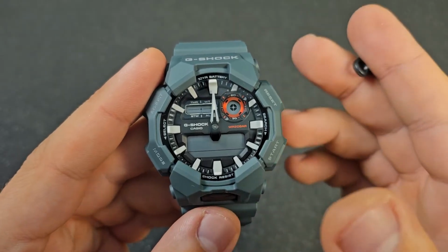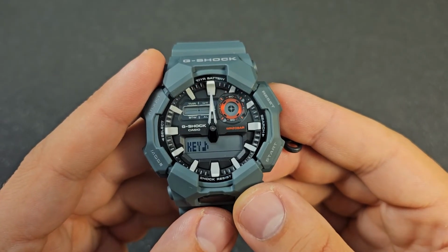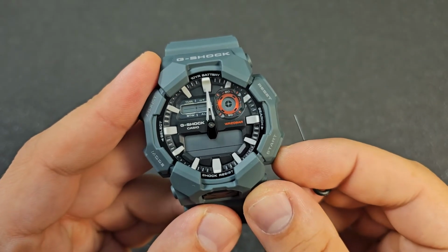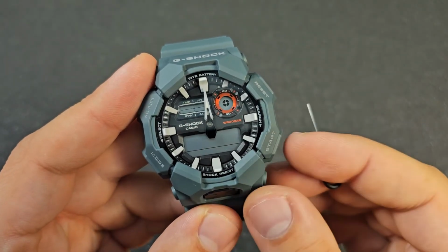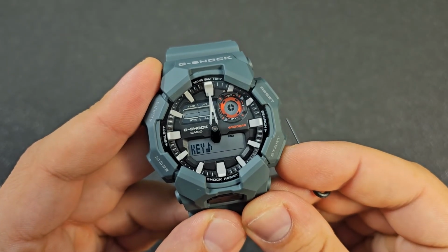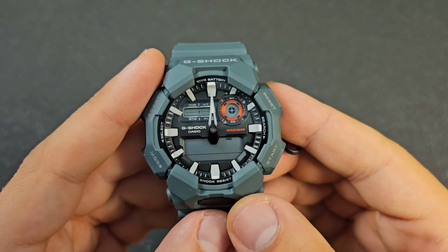Next setting is our operation tone. Is it enabled when it shows the key tone, or disabled when I press the start button, or muted? So by pressing the start button, you're muting or unmuting your watch. I'm gonna leave it at on.